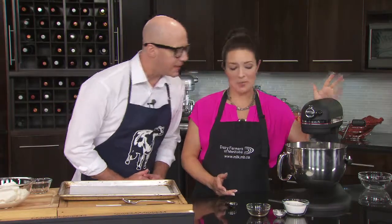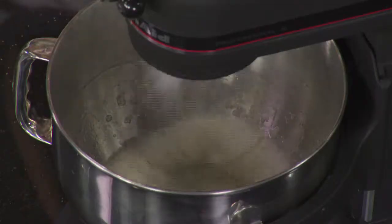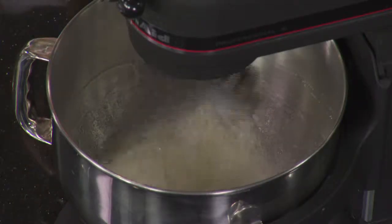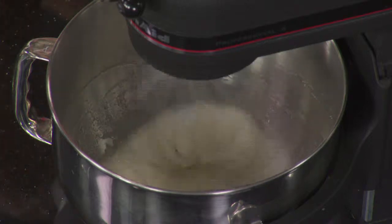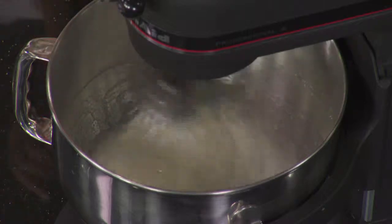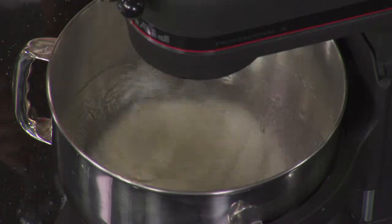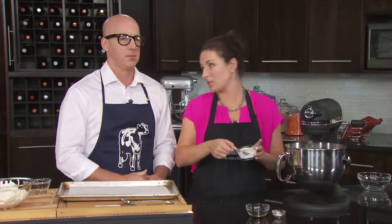So now that the egg whites are foamy, we can start adding the sugar. The trick is to add the sugar 1 tablespoon at a time. 1 at a time. Okay. And the reason we're doing that is so that the sugar can dissolve within the egg whites. We don't want to have a gritty meringue. And we're going to keep adding the sugar until all the sugar is gone and it's mixed into the egg whites. 1 teaspoon at a time. That's right. Tablespoon, teaspoon, whatever.